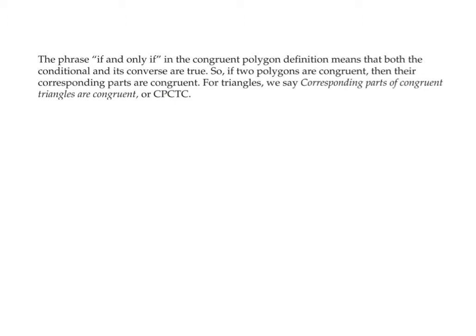So in geometry, congruent triangles are really important, and there is a special phrase that is used when we're trying to prove triangles congruent. So it can only be true if all parts are congruent. So we say corresponding parts of congruent triangles are congruent. And because that's a pretty long phrase, we like to say CPCTC, which just means corresponding parts of congruent triangles have to be congruent.